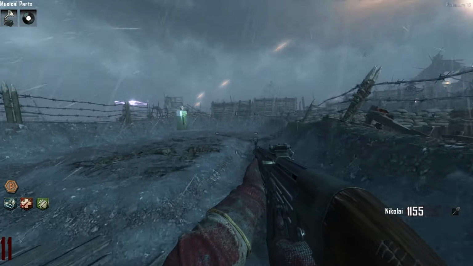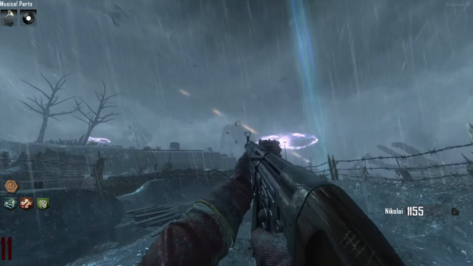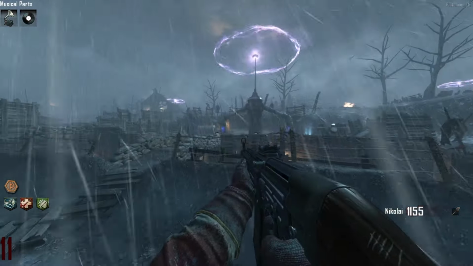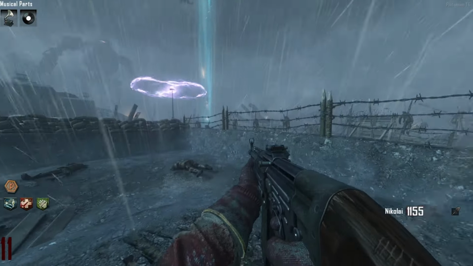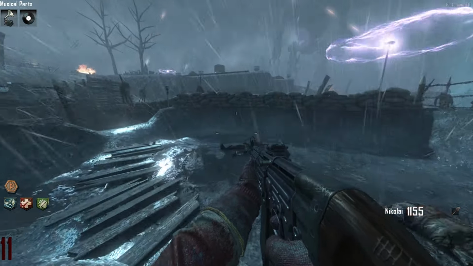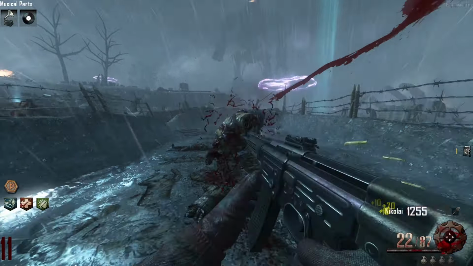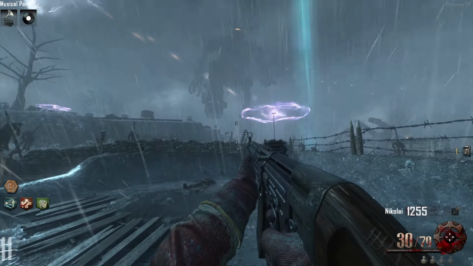Should be here. Should be gettable here. If I just... Yeah, there it is. If I just stand around here for long enough, I should be able to get it. I do hope it's this side that you can shoot and go into the robot. Just gonna shoot the zombies.